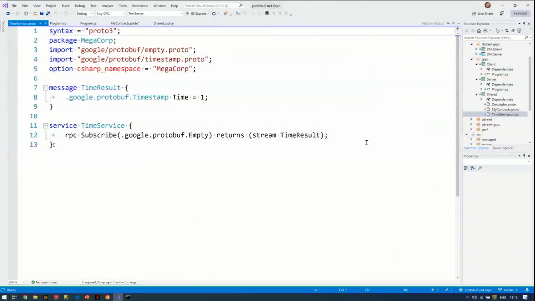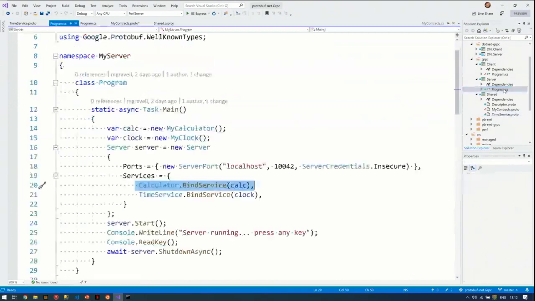So in the example here, I'm going to subscribe to a time service. I can get the server to send me a message every 5 seconds to tell me what the time is, and then every 5 seconds the server will send it and the client will receive it. It actually does support streaming in both directions, so you can get client streaming, server streaming, or duplex streaming, where the two streams are completely disconnected from each other. The client could send 200 messages, the server could send 5 at completely different times, and there's no relation between request and response. The only problem is, in .NET terms, it's a pretty horrible API to do that.